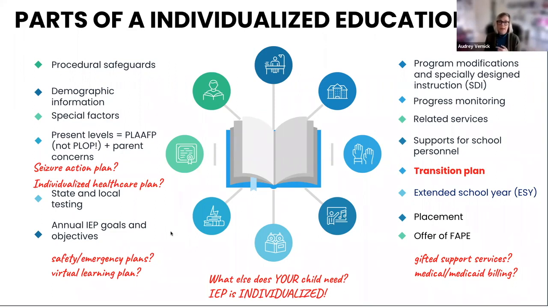Some schools have things like gifted support services. You can be gifted and have a disability. You can be gifted and have an IEP. You can be gifted and have a 504. So whatever services are available for gifted students, your child is a student first. Whatever services are on the campus for a student, your child is a student first. So if they say there's a literacy support teacher, but she only works with the gen ed students, that's a problem, right? That's an ADA violation right there. Why are they not giving the service that's available to any student? Why won't they provide that to your student? I'll think about that, right?